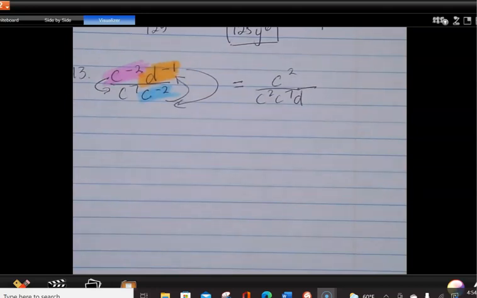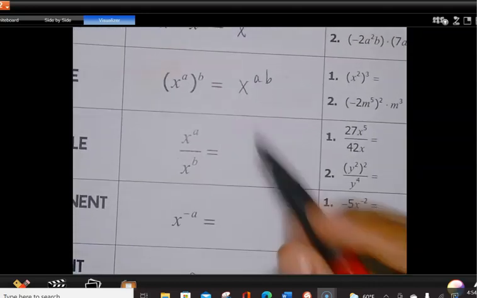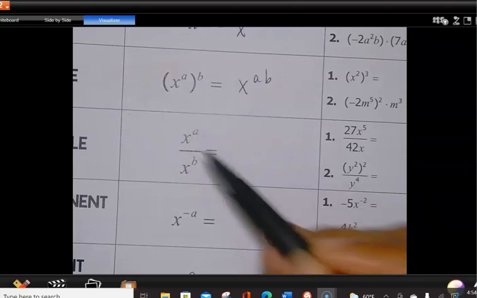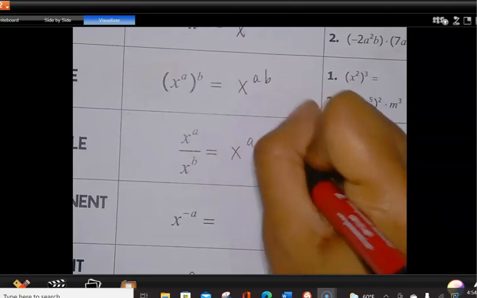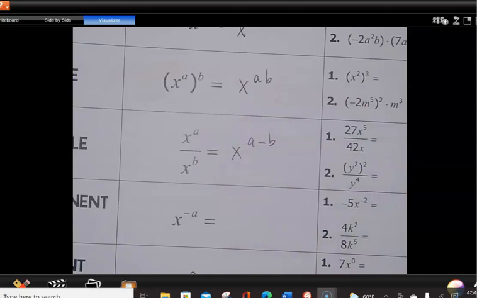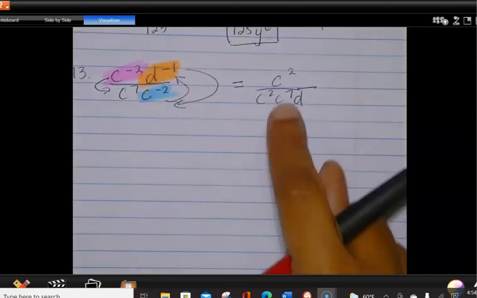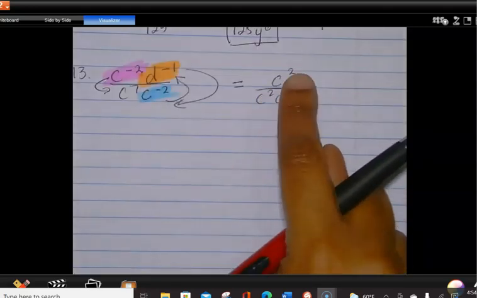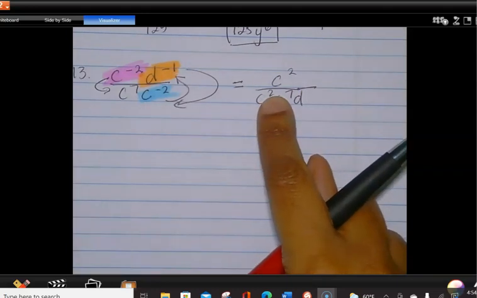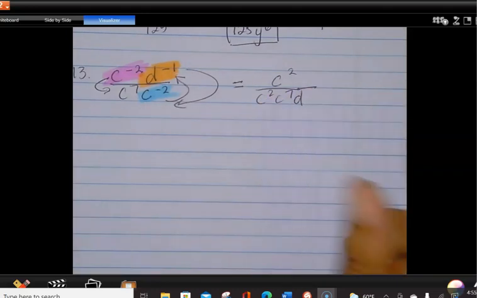And then from this step, we're going to use the quotient rule, which I'll put in the other video, the difference one, the quotient. And this one says, hey, if you have the same base and different powers, do subtraction, A minus B. Y'all see that? Okay? So now when I look at my C's, I'm thinking, oh, I should subtract those. And you could do that. You could do C to the 0, okay, which is 1.